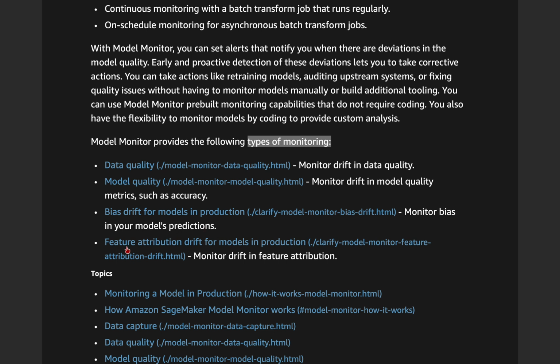Then we have feature attribution drift. We can understand it this way: let's say we created earlier a model for the age group of 18 to 60 years, but now that range is no more relevant.